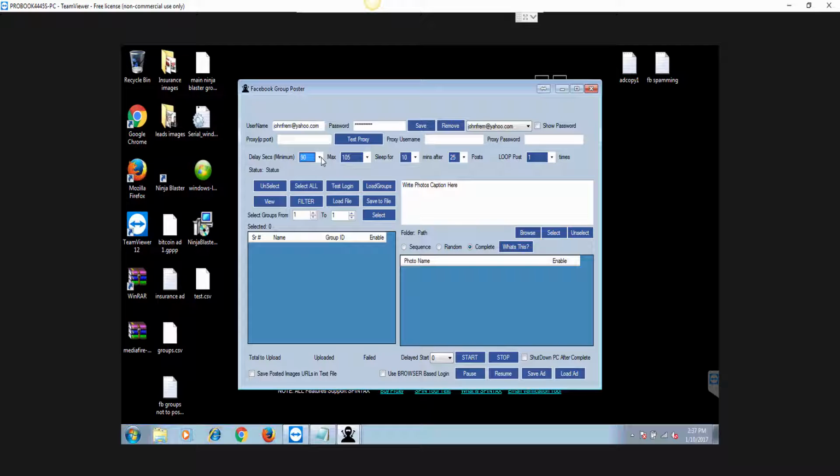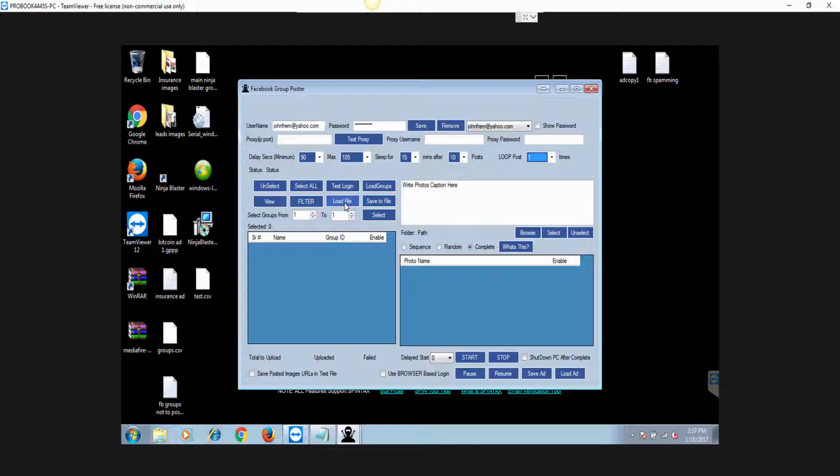and you might have to wait for 2 weeks or a month before you're able to post again. So you need to have a good timer on this. This allows you to adjust the time. I usually set it for like 15 minutes, and let's say 10 posts. So we'll basically post 10 posts, and then every 15 minutes it's going to sleep and take a rest. The delay in between posts is going to be 90 to 105 seconds. The loop is only going to loop one time, so it's not going to keep on posting over and over again.